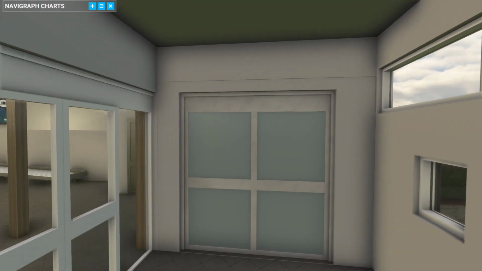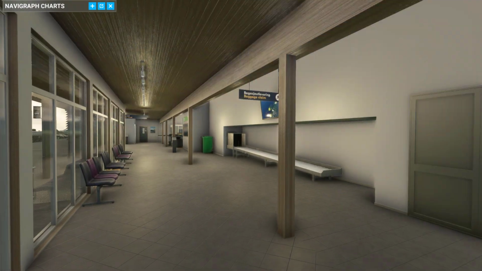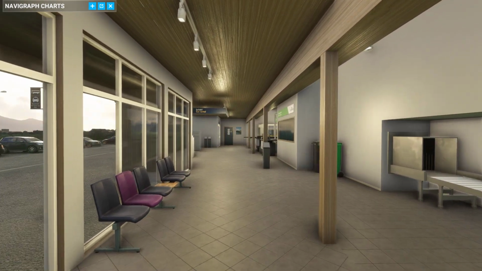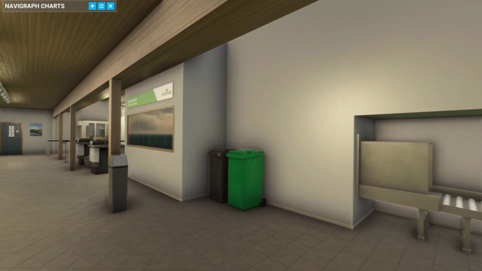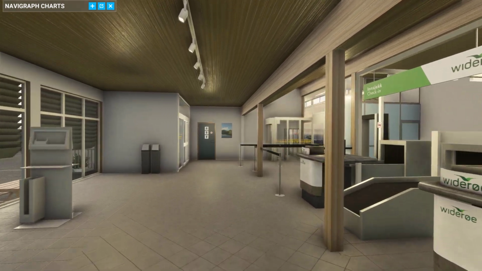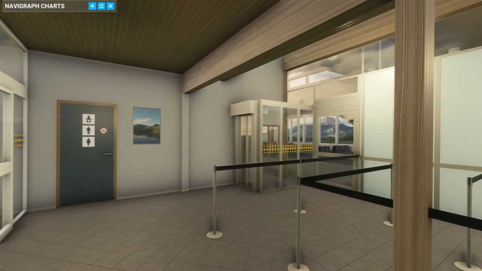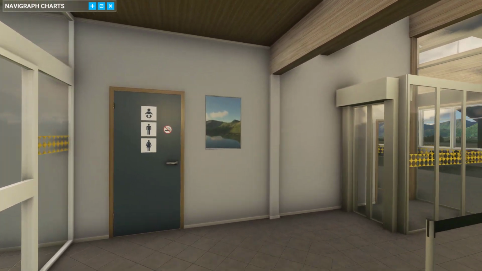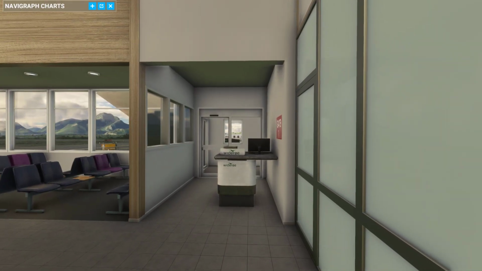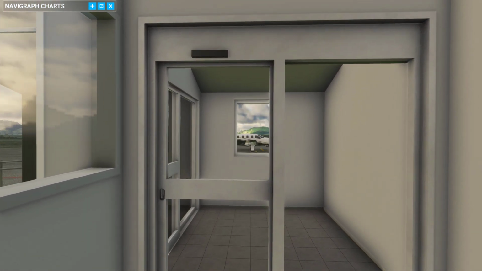Let's go inside and we'll head out to the aircraft. Very, very nice. So you should get some nice enjoyment. So let's head out to the TBM and we'll get started.